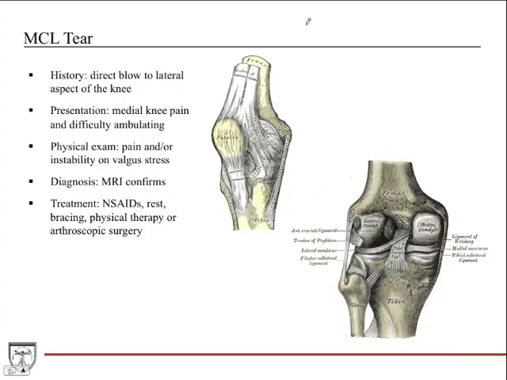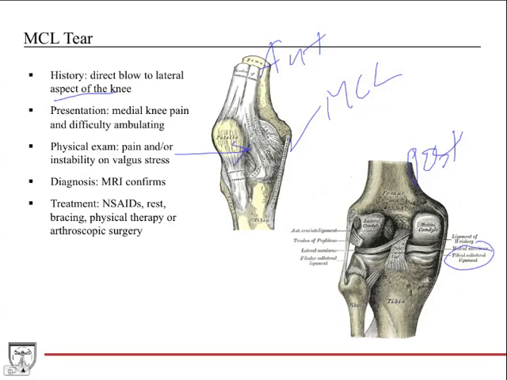to surgery. So an MCL tear, so here's your MCL right here, and then here's your tibial collateral ligament, another name for the MCL, there on your posterior view, anterior view. Direct blow to the lateral aspect of the knee, so this side right here pushes the knee in this way. That can cause an injury to the MCL actually, so it's hitting from the opposite side. The LCL is the opposite way. If you hit on the medial side or the inner surface of the knee, that'll affect the lateral collateral ligament.